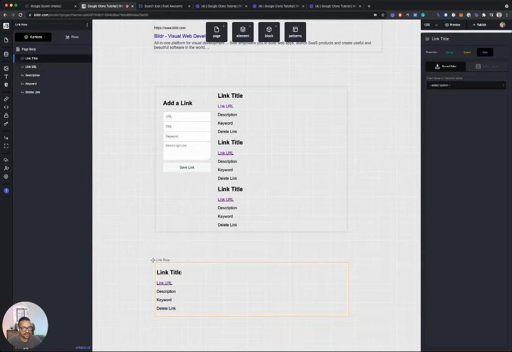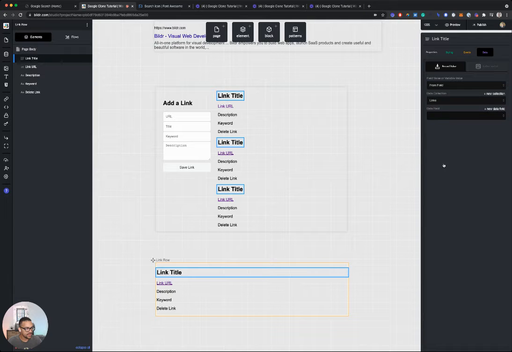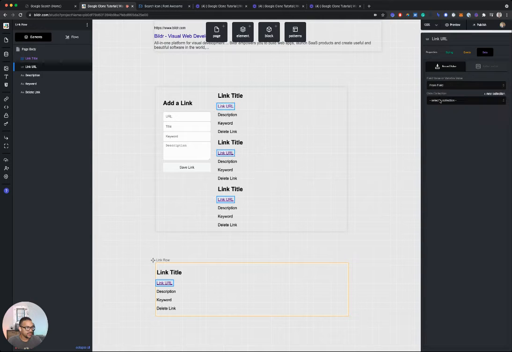So now that I've connected the parent, the grid list, I can come to the child, which is my row page, and I can tell it to populate values for each of these. So we're going to start with the title. Under data, I'm going to leave it as record value from a field. And we're going to say this is links and our link field. Actually, I'm sorry, this is supposed to be the title field. There we go. So that'll be the title. The URL will be pulled from links, and it's going to be the link.